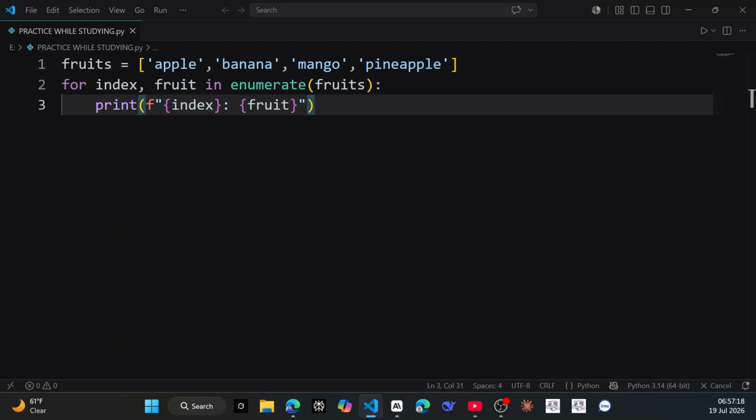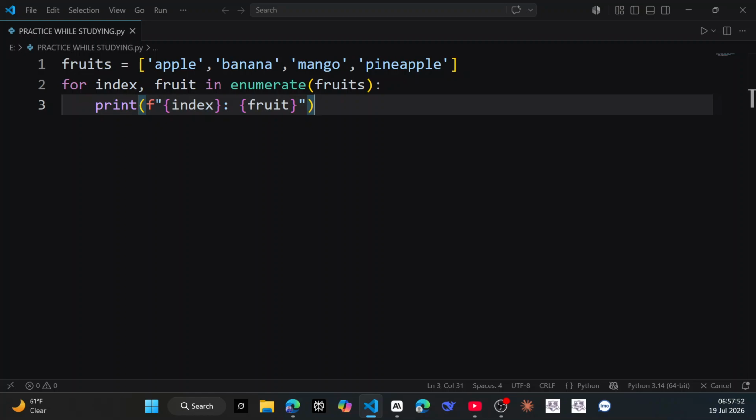So that's why we write for index, fruit in enumerate fruits, with the two variable names instead of just one, meaning that the first variable name will be for the index, and the second one will be assigned to the fruit. So we are unpacking that pair into two separate variables in one go. Index is catching the position and fruit is catching the value. And notice the index starts at 0, not 1, same as everything in Python we've seen so far.